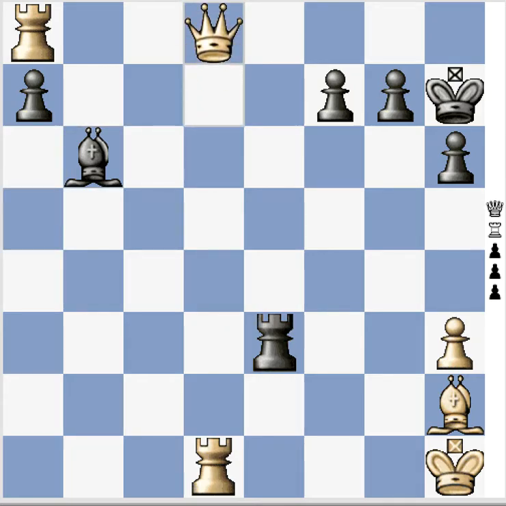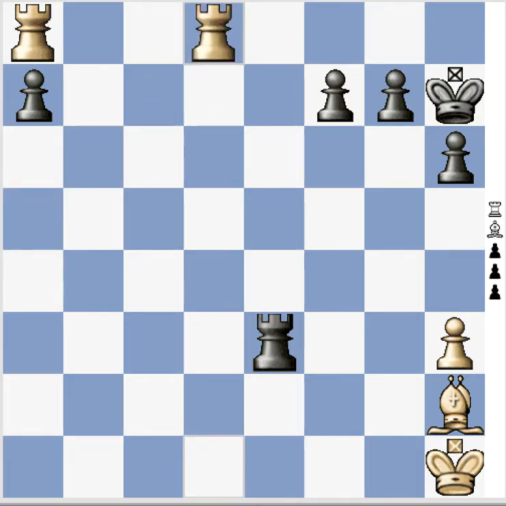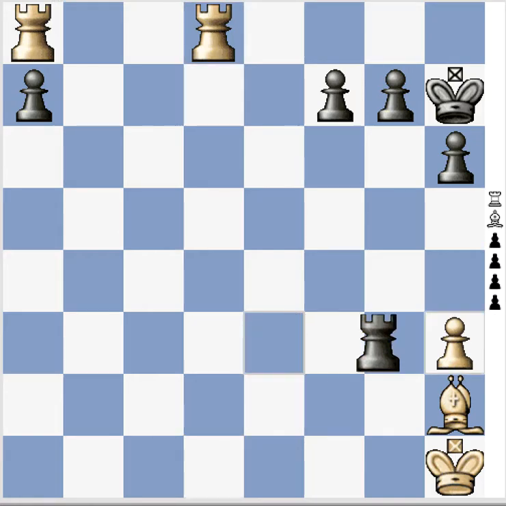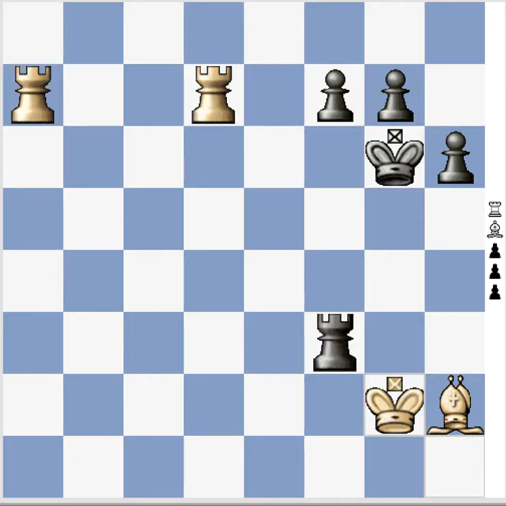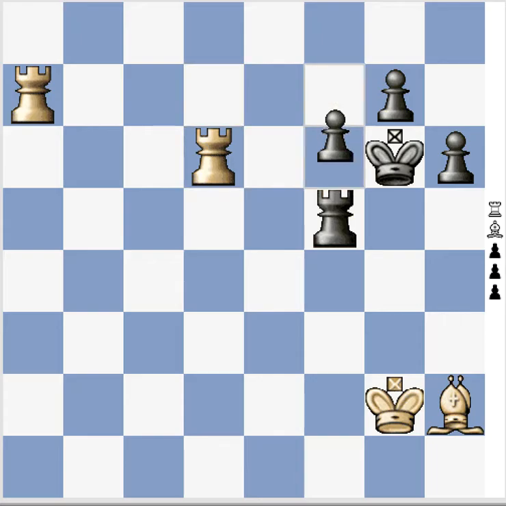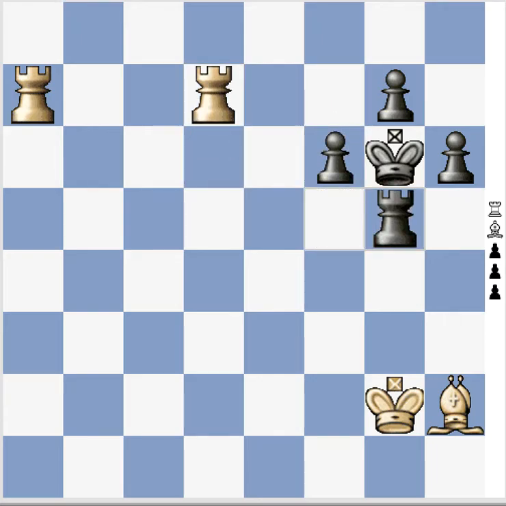So I queened. And now I'm just up a rook and a bishop. Pretty comfortable. I can just target things, and figured I'd activate my king too. Why not?